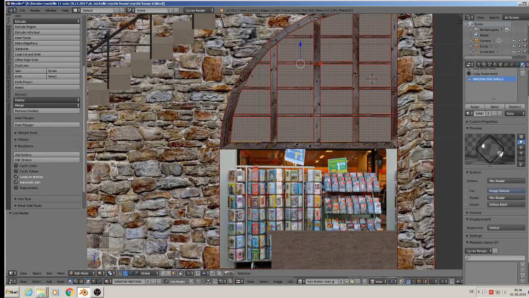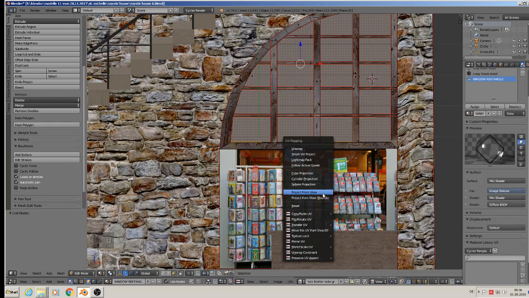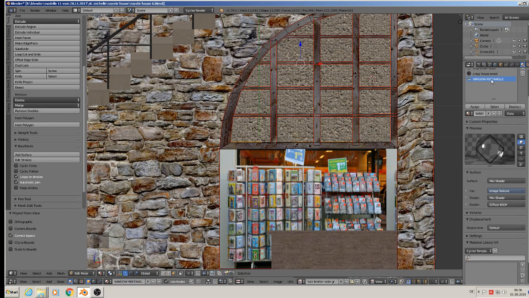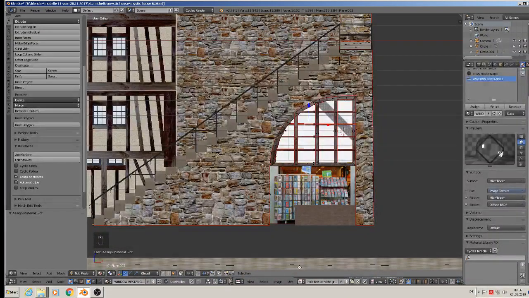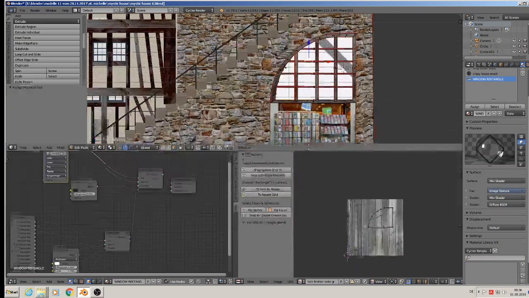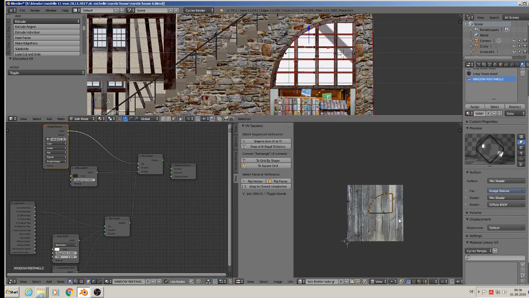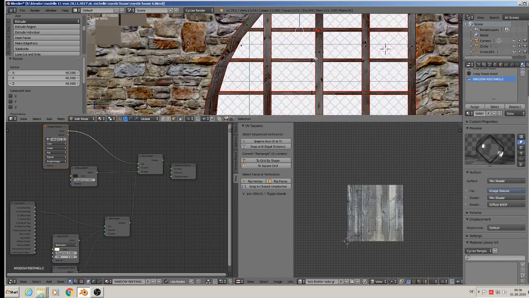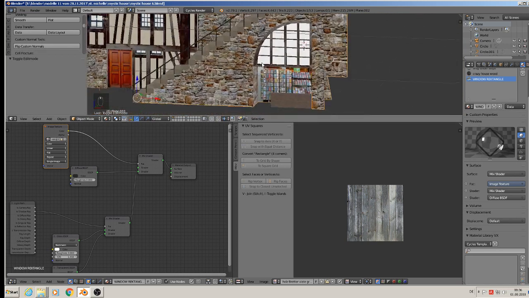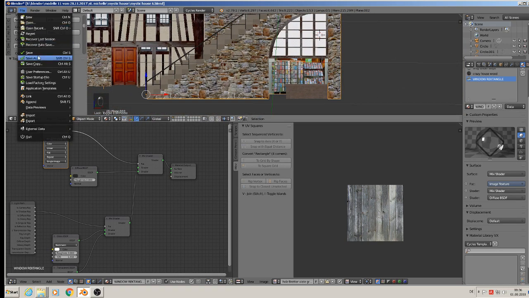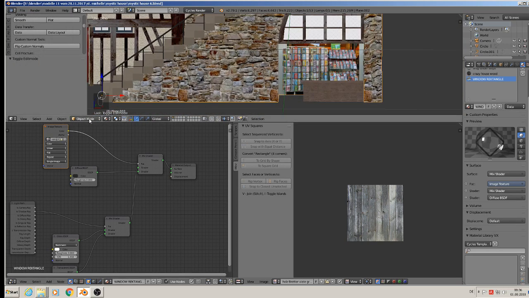We take here U, unwrap from view, and we say window rectangle assign. Now we have only to change the size, so we can take it here and simply scale down, and then we have that part that we need there. Good. File, save.